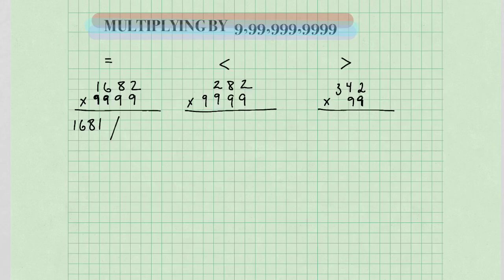Now, for the right-hand side, we're going to take the complement of the number that we started with, the 1,682. And if you watch my video on all from 9, last from 10, that's how we're going to take the complement. Basically, I subtract all the numbers from 9 and I subtract the last number from 10. So our answer is going to be 8318. So here's our final answer.